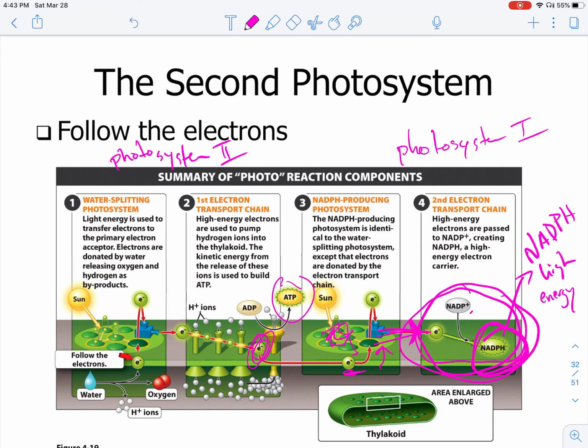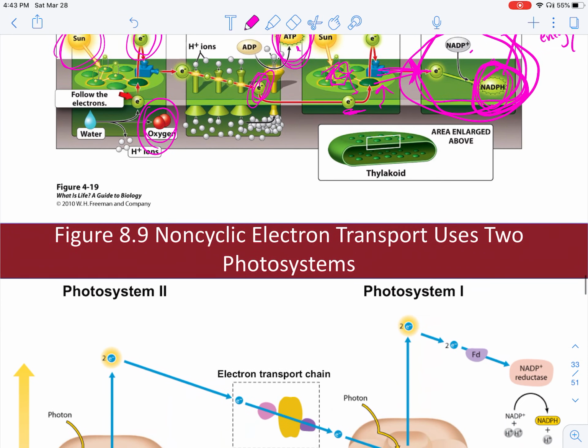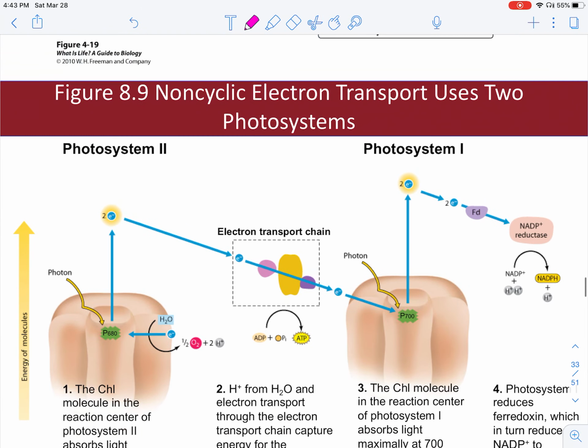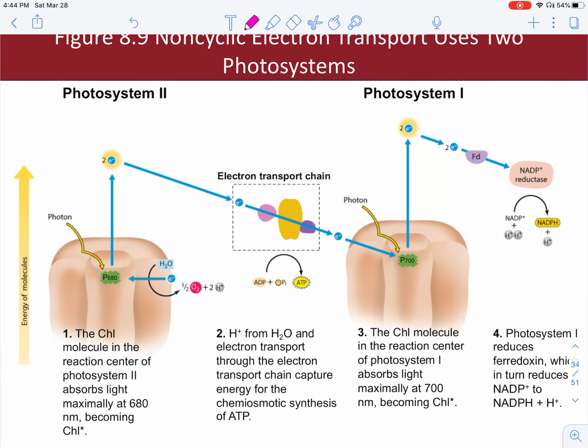And so here now we've generated the ATP, we've generated the NADPH, we've made molecular oxygen, and we've utilized the energy of the sun. So the photo part of photosynthesis is to use the energy of the sun to make ATP and NADPH from these charged electrons via the electron transport chain. So it gets a bit complicated, but go through it a couple of times and make sure that you can articulate it in a relatively concise way.